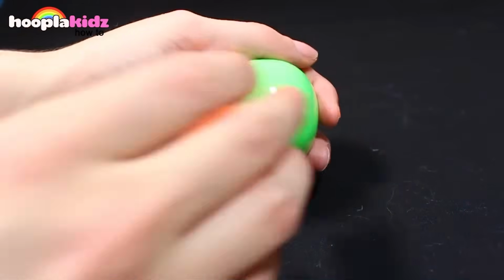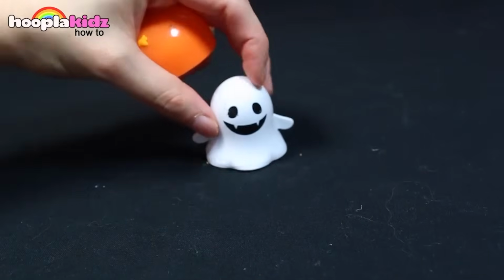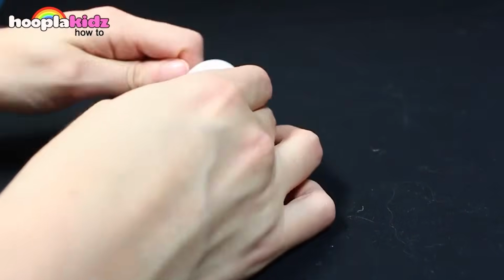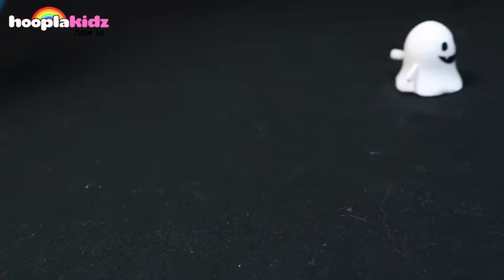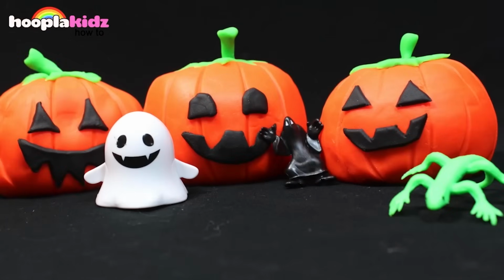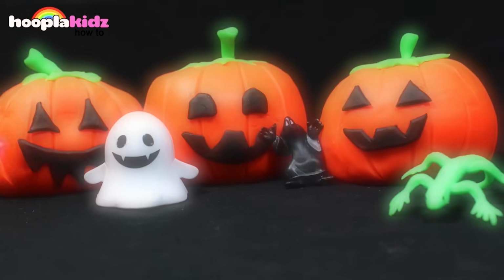What's in this one? A little ghost. Super cute. Let's wind him up and watch him go. And there you have it. Play-Doh pumpkin surprise eggs. Perfect for Halloween or any other time of year.